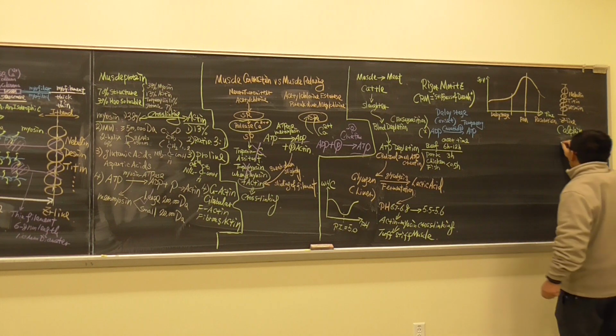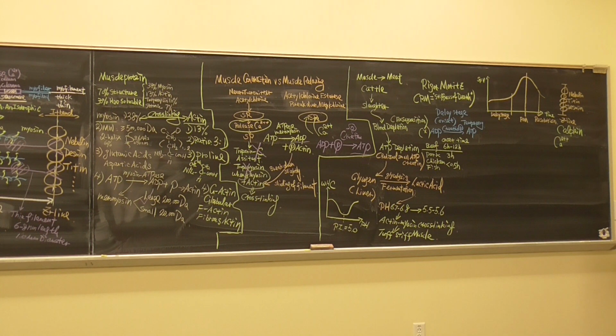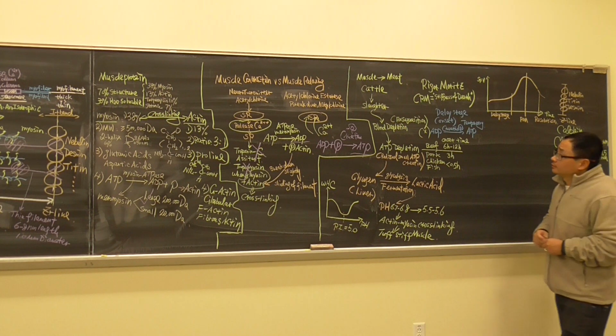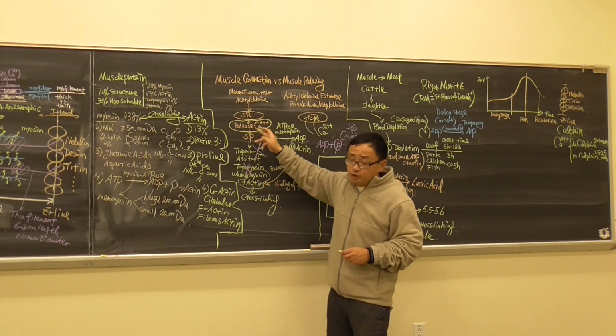And the calpain relies on calcium. There are two different types of calpain. We call it mu calpain and M calpain. Basically they are differentiated based on the requirement of calcium amount. The micro calpain, basically we need 50 to 100 micromolar. And the millicalpain, we need about 1.5 to 2.5 millimolar calcium. They need the calcium to activate. The calcium, where does it come from? It comes from the sarcoplasmic reticulum.